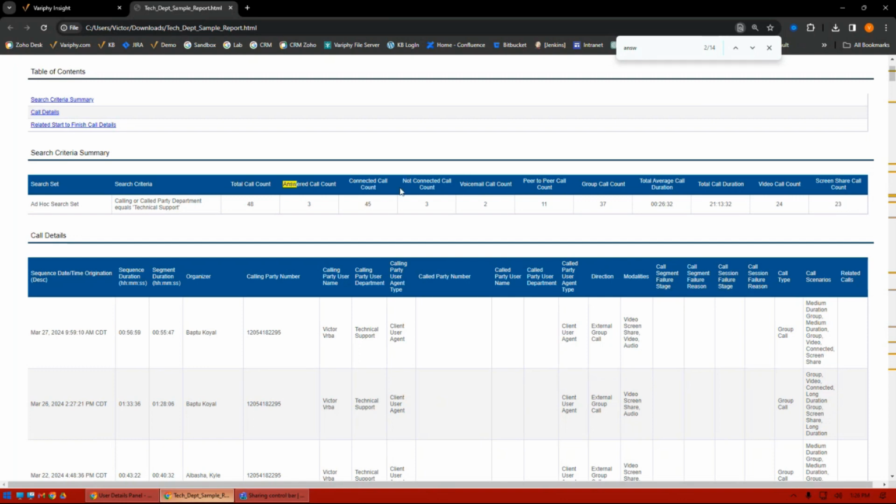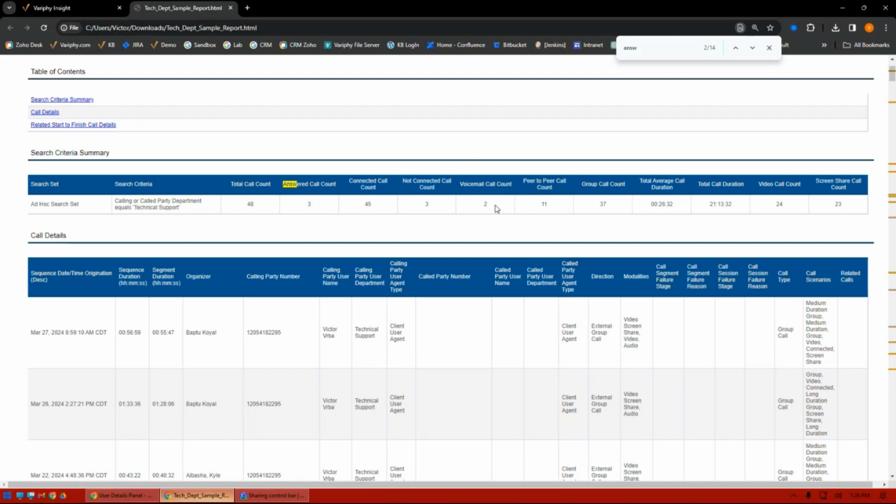All right. So now we're looking at this report. We have our general counts. We can see how many calls are coming into the queue or involved in my department, both to and from my department. I can see 3 of these calls were answered. 45 of them were not connected. That's going to make up my outbound calling or the calls where I dialed into a conference bridge or I was calling somebody. And we can see how many calls went to voicemail as well. This is a true voicemail count of how many calls came into our department and subsequently didn't get answered and went to voicemail.